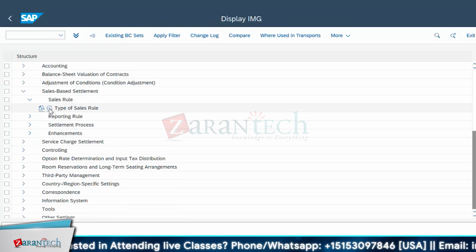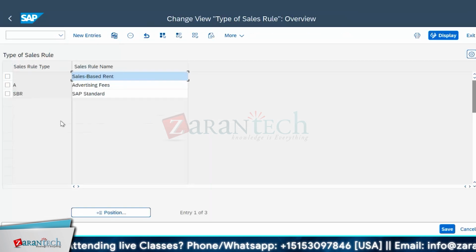Under the sales rule, we have types of sales rules. What is the type of sales? It means what sectors you are following for your sales. Assume you have ticketing shops or ticketing industries, like Thomas Cook, MakeMyTrip, EaseMyTrip, Agoda.